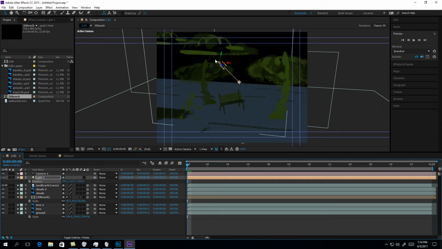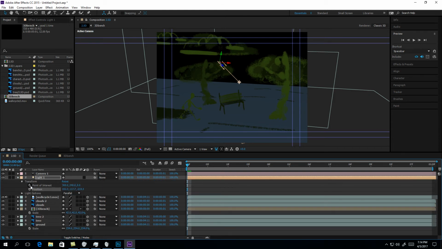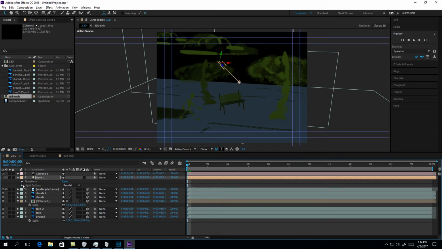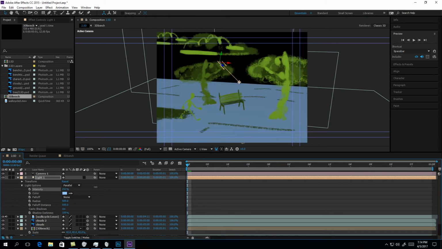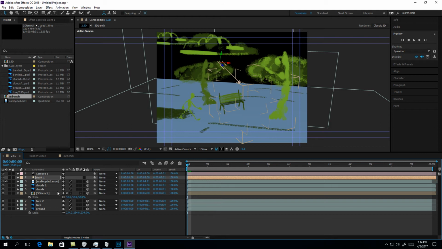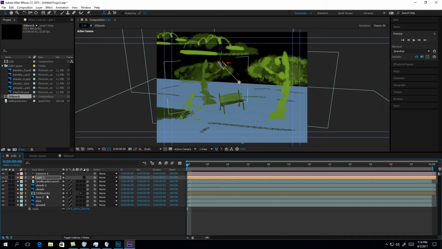You'll notice that these are parallel rays of light that have a whole slew of features that you can manipulate, not just transformation-wise, but in this option box called Light Options. I'm going to crank up my light source here. And you may be asking the question, why aren't things casting shadows? Well, unfortunately, by default, nothing in 3D casts shadows until you actually turn it on.